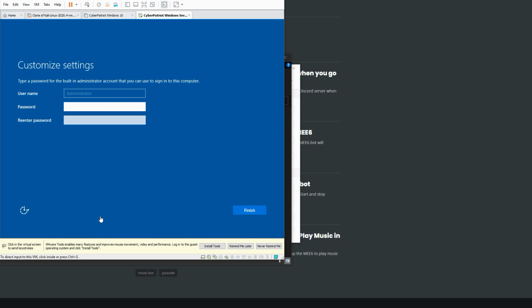Okay, so that went through all the steps, and then it restarted, and then it brought me to this screen. Of course, there's a built-in administrator in Server 19, and that's what you're going to log in as. We're going to make the password Sparkman CP with a capital S on Sparkman and CP capitalized. Let me just show that to you. Sparkman CP. And we're going to do the same thing in the confirmation here. I'm going to write it again.